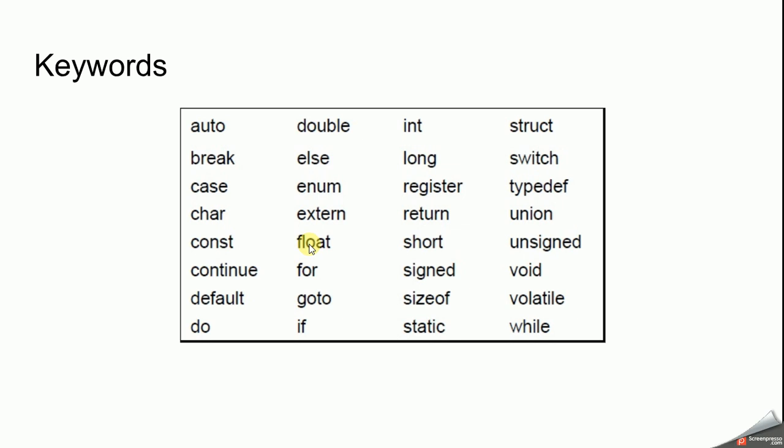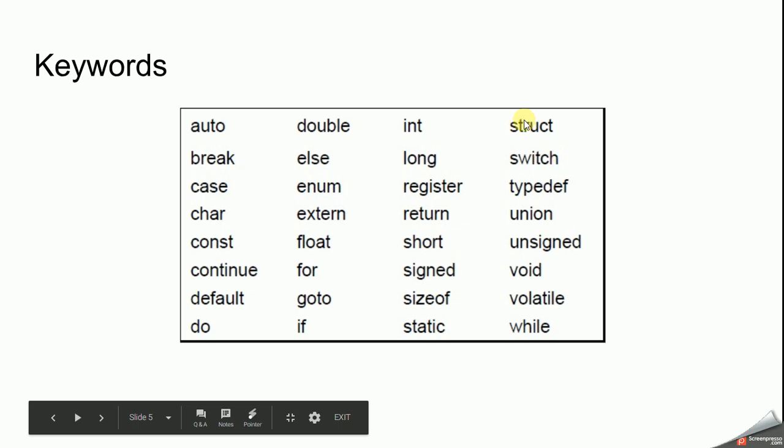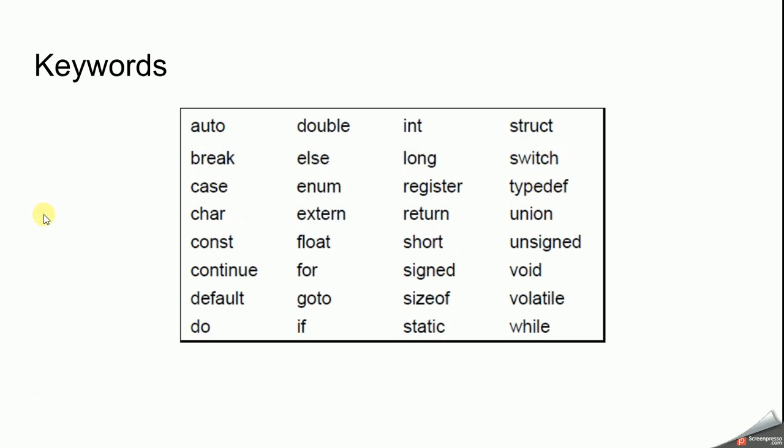Suppose someone says give me a glass of water. We know the meaning of give and what to do when someone says give. Like this, when we put this word in front of the compiler, it will understand definitely what I have to do, because the compiler has the meaning defined inside it. There are other keywords like for, if, which we'll be using very soon, switch, struct. There are about 32 keywords in C, and these are fixed, because C is a standard language and it is already standardized by ANSI. So these keywords are almost all fixed.